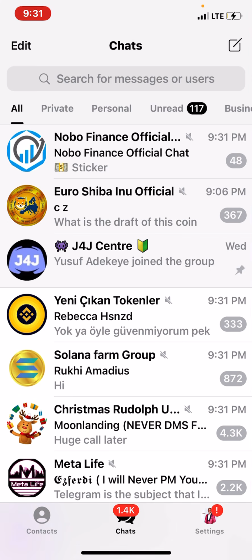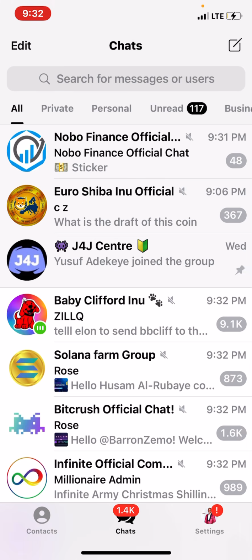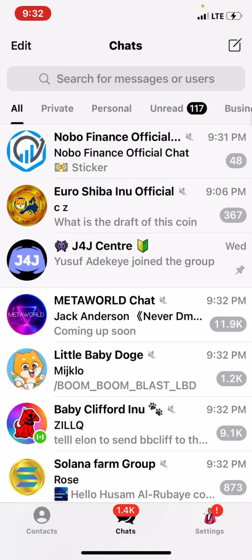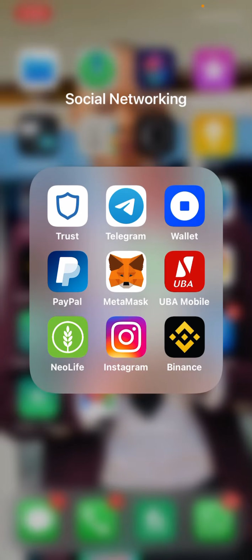So now most of these new tokens have a new Telegram group they need to grow, looking for marketers, looking for community management, and you can quickly locate them when their group is still like 200 members, 300 members, 500 members. So you introduce your service to them: I'm available to grow your community, moderate your group, all of that. So now let's go on.